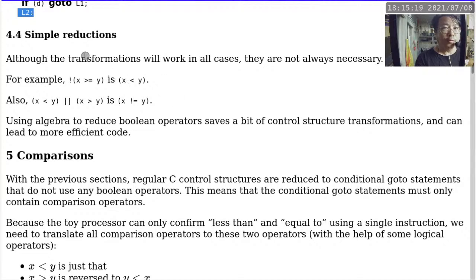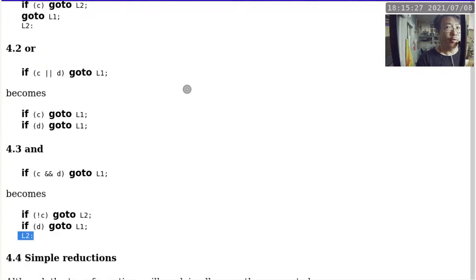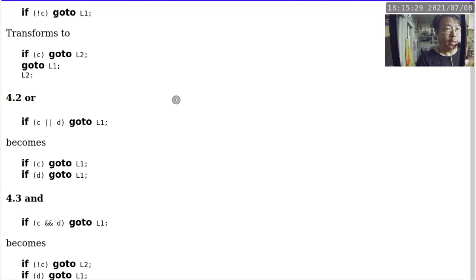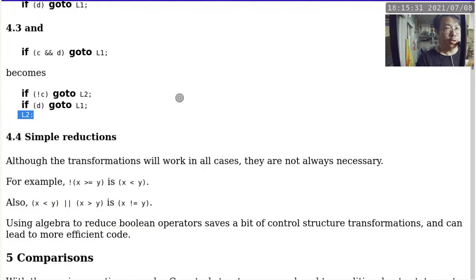So section 4.4 talks about simple reductions, which means most of the time we don't really need to perform these transformations blindly, because a lot of times we can just utilize tricks to do this.